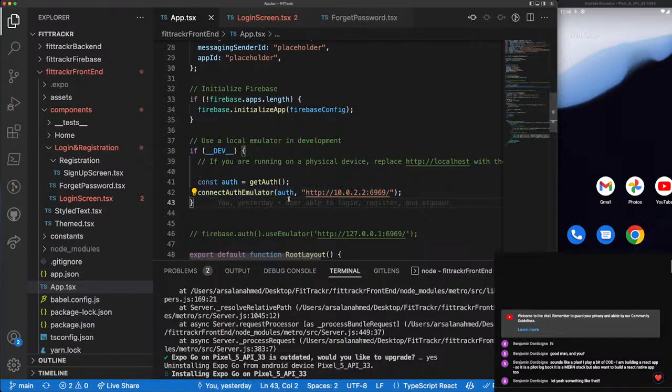The way we get that to work is using getAuth, passing it as a parameter into connectAuthEmulator, and then giving it this URL. This URL is a local IP address that your Android emulator can connect to. However, I'm not too sure how to get it to work for physical devices, because I've tried localhost and it didn't really work, but that's that.